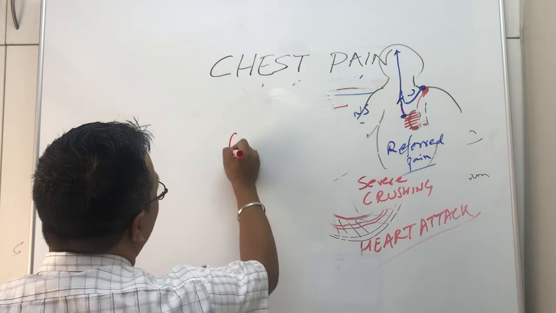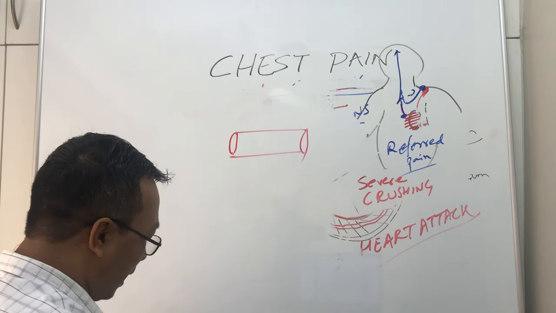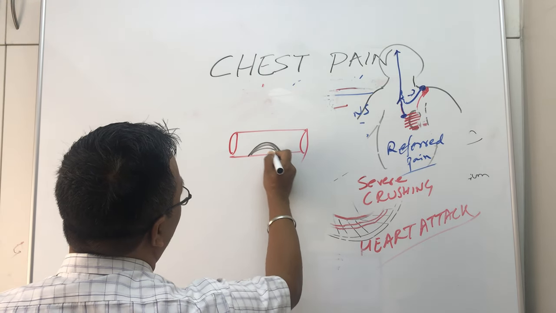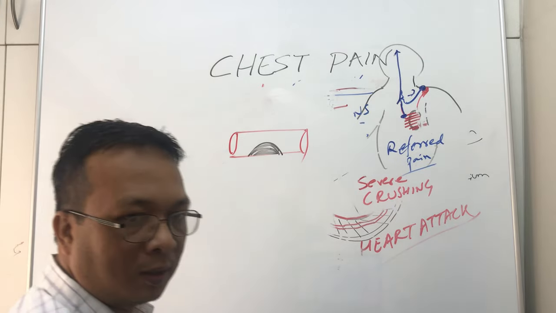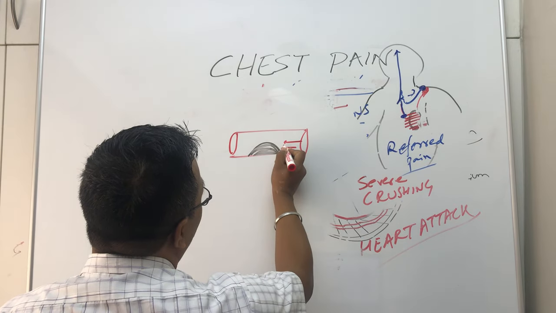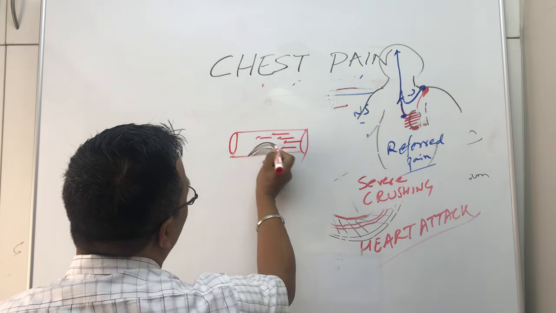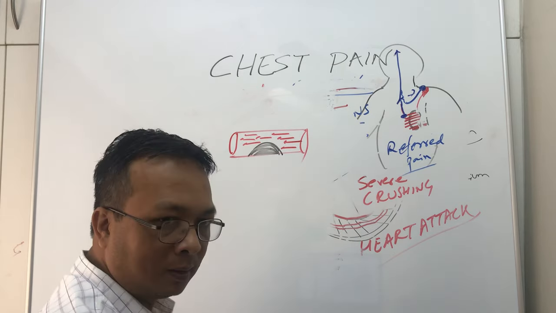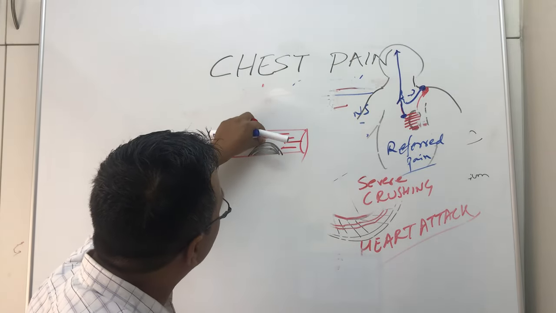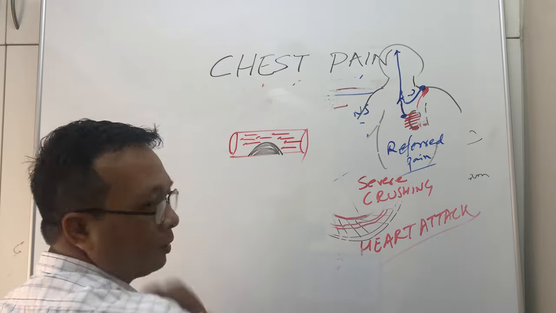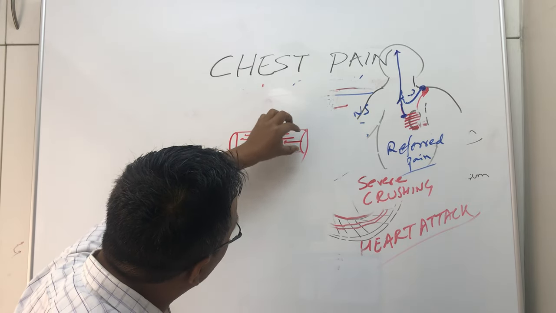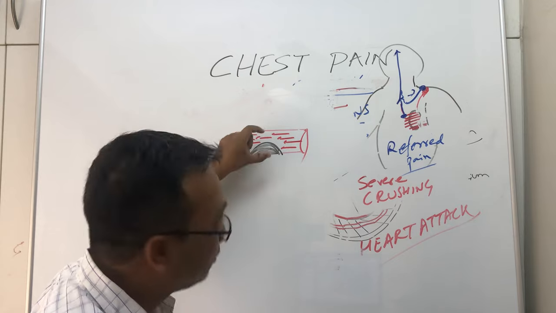So you see, this is the blood vessel, and because of a high amount of LDL, there is atherosclerosis, which you have discussed. Because of atherosclerosis, what is happening here? Space is occupied by this atheroma, and as a result, there is reduced flow of blood to the tissues on the other side. You can see there is a blockage in the middle of the road, and blood is not able to flow freely.